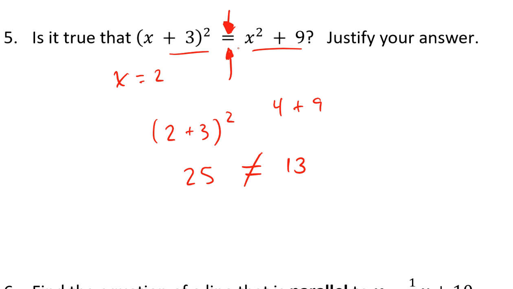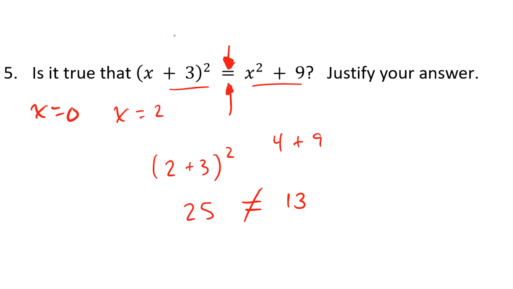Now, you can see if you're unlucky, if you were to pick x as 0, certainly it does become 3 squared, which is 9. So on the one side we get 9, on the other side we have 9. So it works apparently when x is 0, but that's not enough. For these to be truly equal to each other, it would have to work for all values of x. Now, why is it the case that it's not?